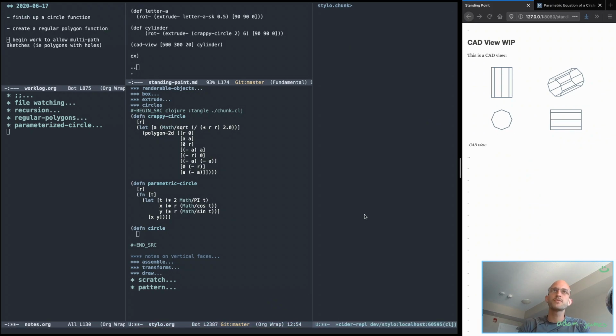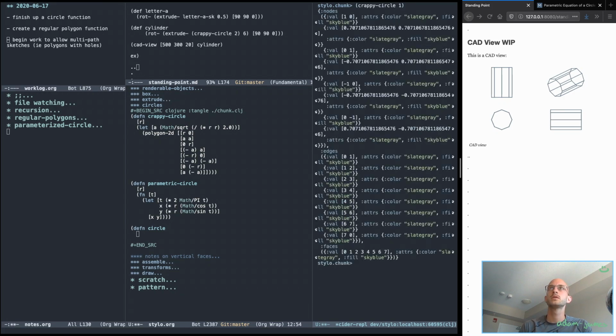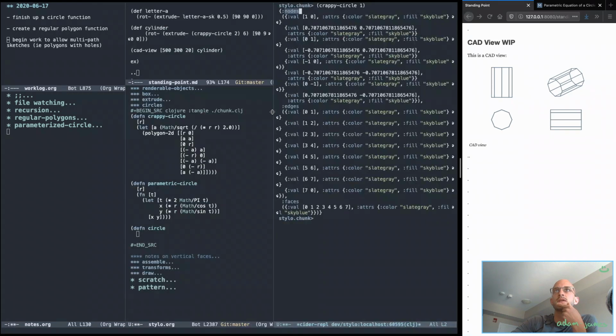Since the shape of things is still, what's an example? Let me see here. Crappy circle with radius 1 has the shape, it is a map that has 3 keys. Oh man, it's a little hard to read.